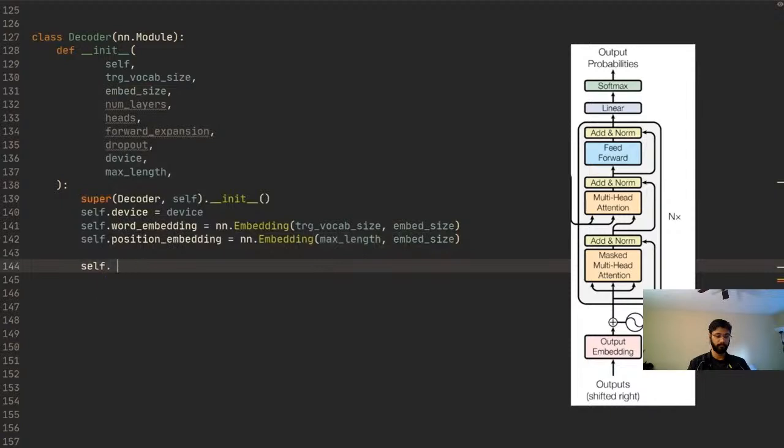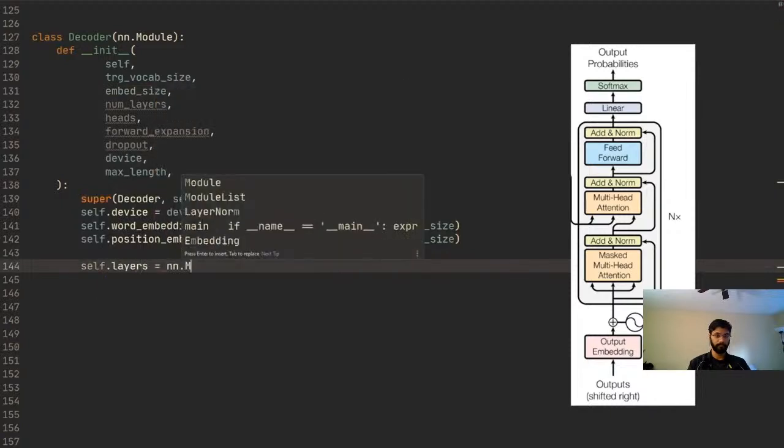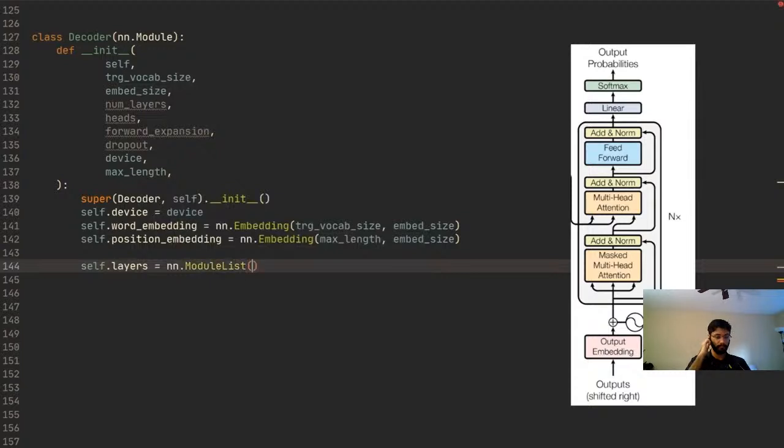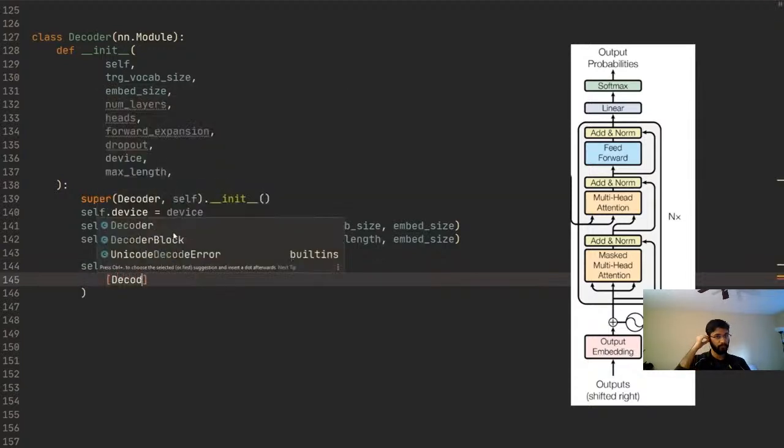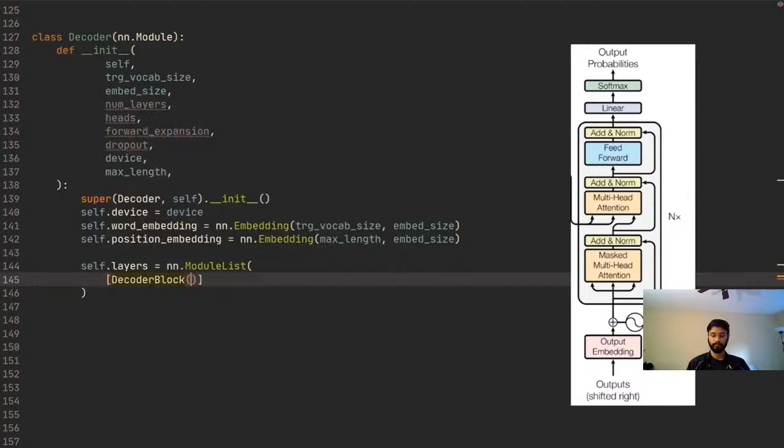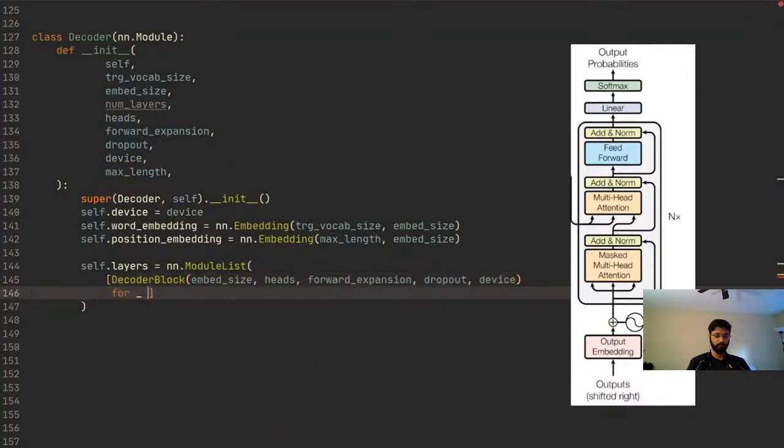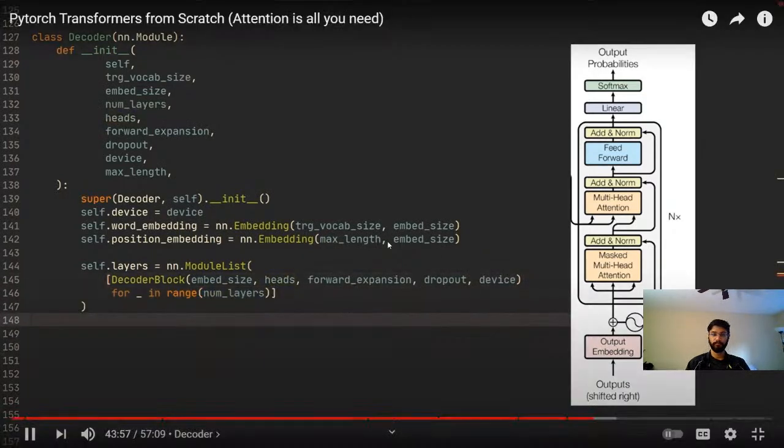And then self.layers is going to be nn.ModuleList. We're going to do DecoderBlock of embed size, heads, forward expansion, dropout, and then the device. And we're going to do that for underscore in range of num layers. So that's going to be the layers.